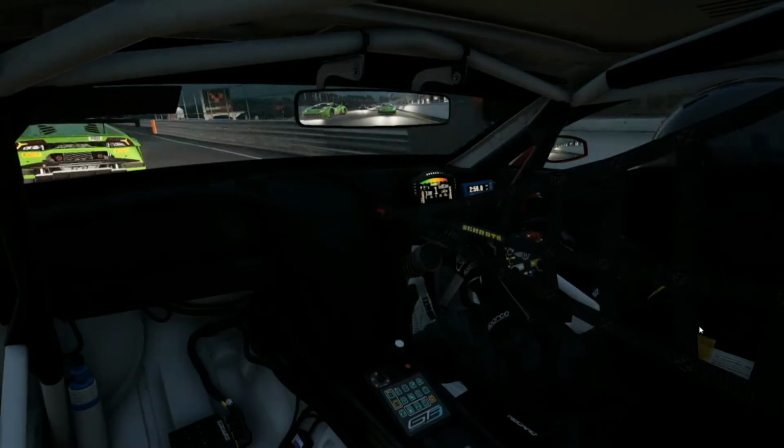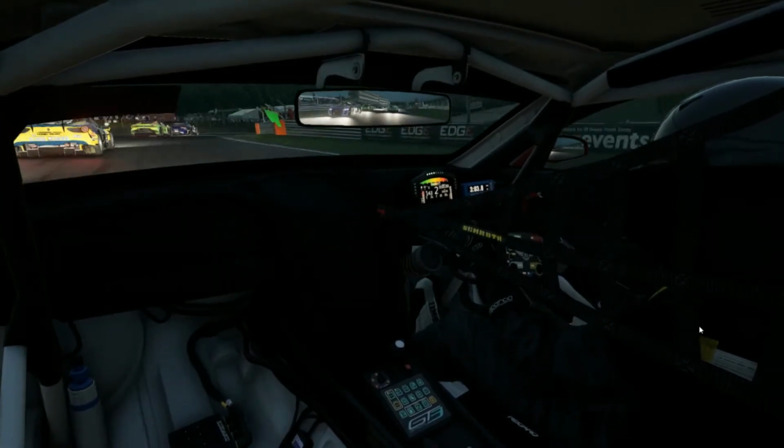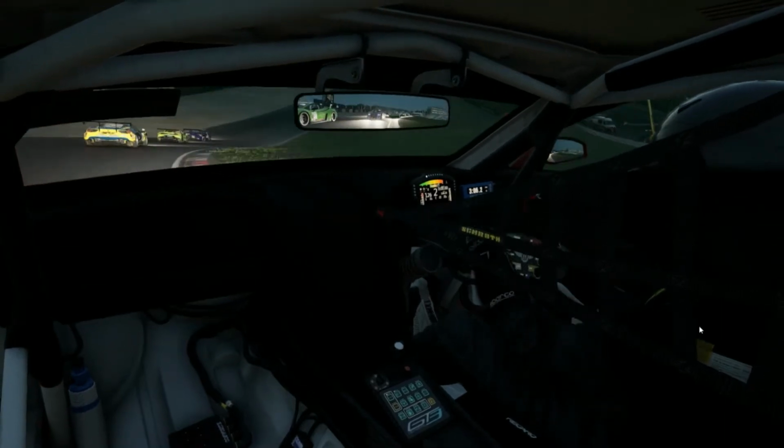And the race starts now. We get a really good launch. We got underneath the Lamborghini as we go into Paddock Hill Bend. We brake a little bit earlier, and the Lamborghini's on the outside of us.